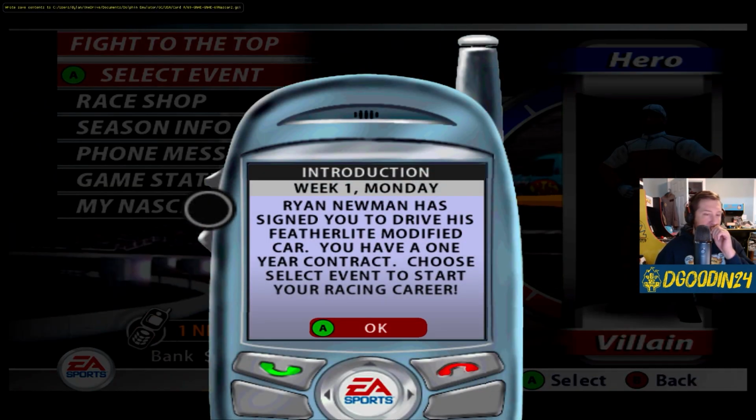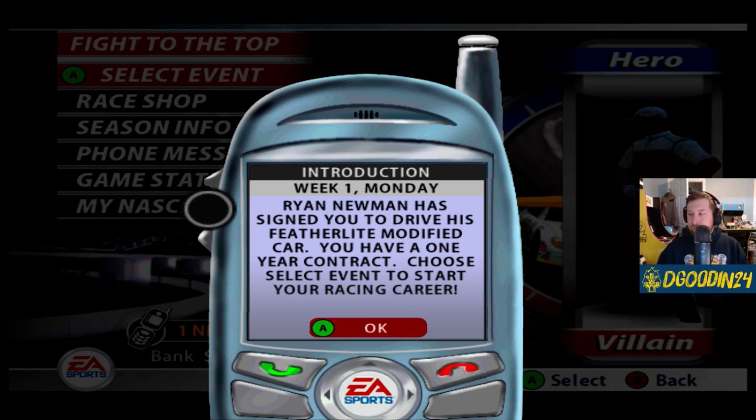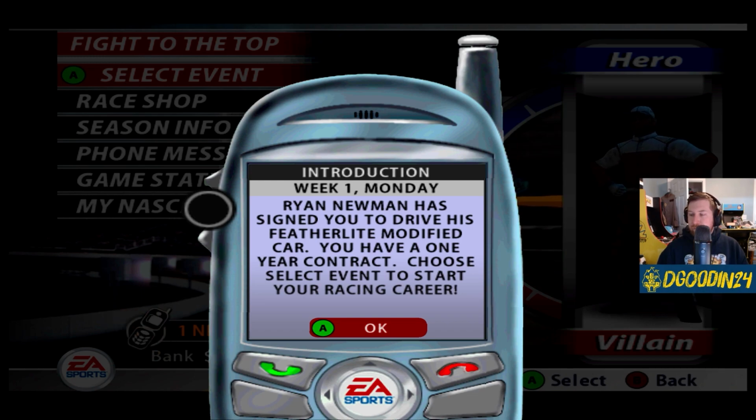Ace Moneymaker, and I am your new agent. My boy Ryan Newman tells me that you are quite the hot prospect. Well, listen up, because Ryan's got a Featherlight modified ride, and he wants you to drive it this season. When you're done hanging up the phone, click on Select Event, and you can get your racing career started. You gotta trust me here, this deal is pure gold. I'll be calling you from time to time, so when I call you, I need you to do me a favor and pick up the phone. When you hear the phone ring, press the X button to answer it. All right? Cool. Thanks, man. I'll talk to you later. Good luck, buddy.